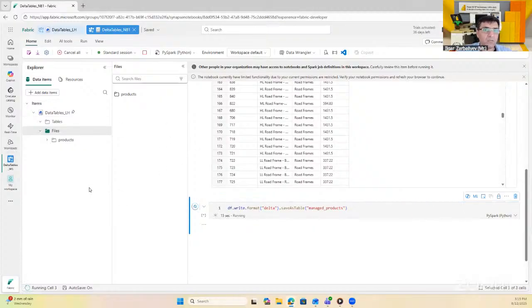And then, of course, I will be creating external tables, but using other codes, right? So let's wait for a while, and I hope, yes, it's going to be saved. And let's wait for a while.